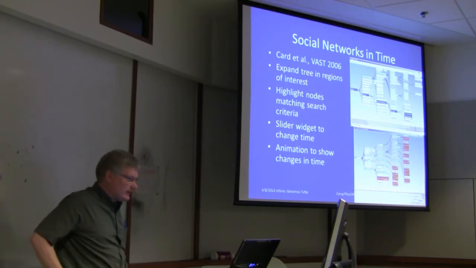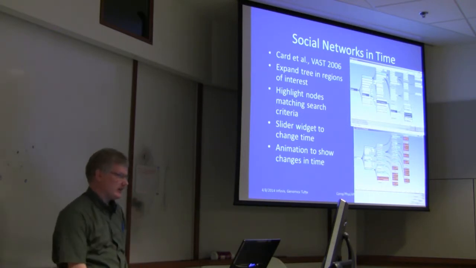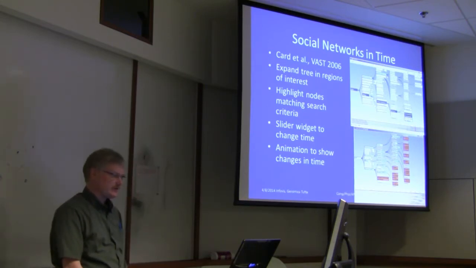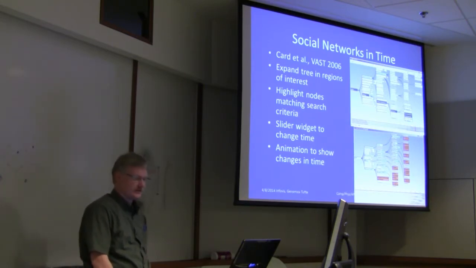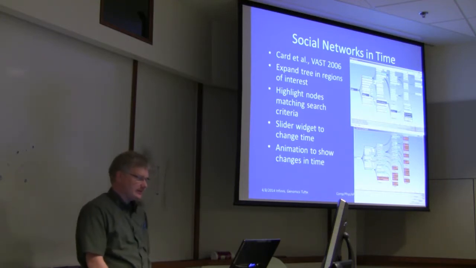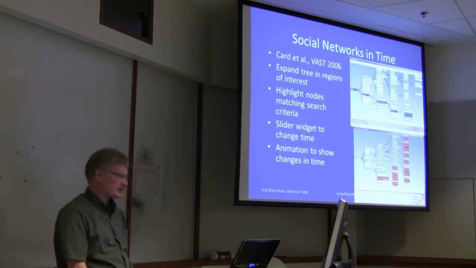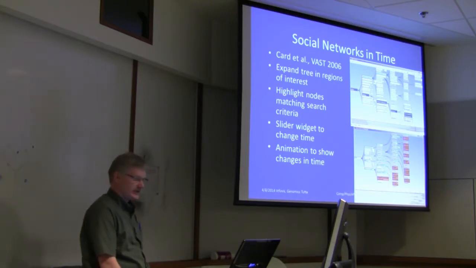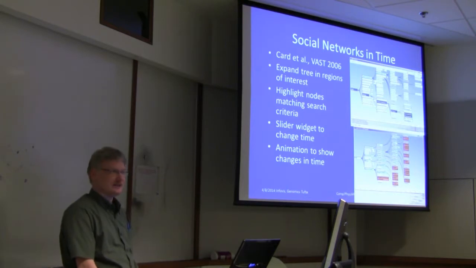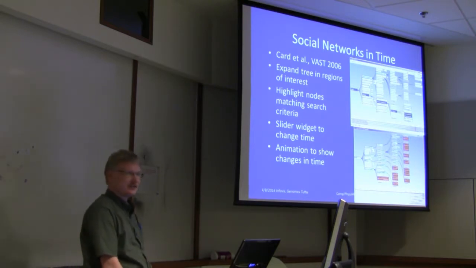Social networks over time. Networks change over time, and people add friends or lose friends. In government structures, officials are promoted to different roles or fired from jobs. So how you understand how a network changes over time is interesting. This depicts the hierarchical social network that is the North Korean government. The question was: who's a rising star, who's not to be talked to anymore, who's to watch out for, what's going on.